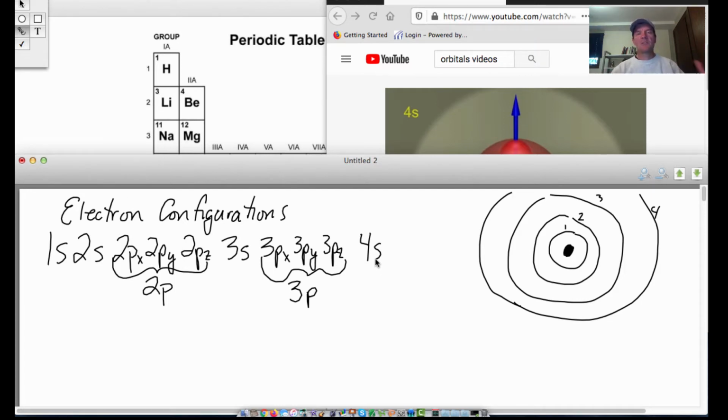Now, as we get further and further from the nucleus, there are going to be more and more shapes. Now, we're going to have some other shapes come in here. Unfortunately, the number for these new shapes is 3. I know we're at the 4th energy level, but the number for that is going to be 3. These are going to be d orbitals. And the d orbitals, there are 5 of them, and these are going to be the 3d orbitals. Even though the 3d come in after the 4s, the number for the d orbitals is always 1 less than the row number of the periodic table. You'll see that in just a second.